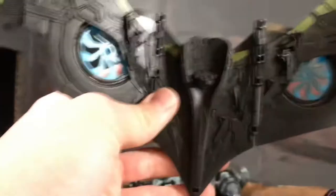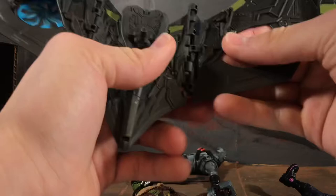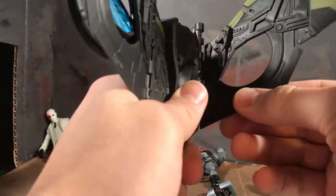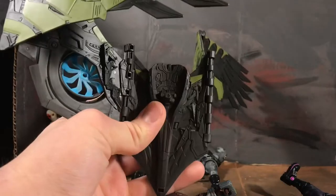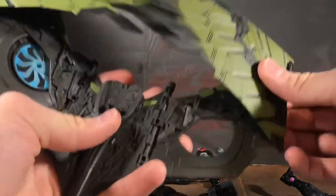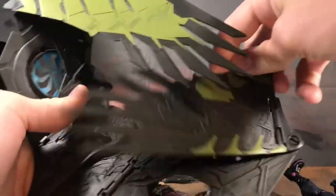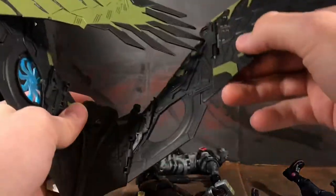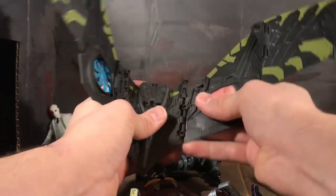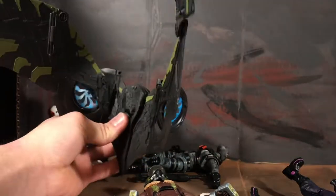Here is his flight pack. The main part of the wing right here can go to here before falling, and it can go that far back. This wing can go this far forward — a good amount — and then it can go that far back. It can go all the way around, which can help to get some good poses — like if you want Vulture to try and slap Spider-Man, or block a web, or slice down at Spider-Man.